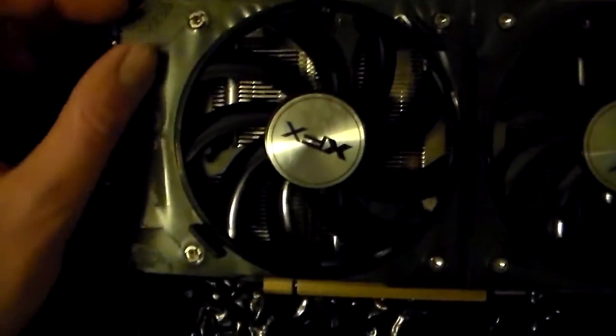Ooh, with plastic. Let's try and peel that. I don't know where it starts. Where does it start? There's gotta be an easy edge. XFX, what is this? How am I supposed to do this? I'm not a lefty, dang it. Yep, I got it. I think I got it. Oh, it tore. Let's stop for a second here. XFX. Why?